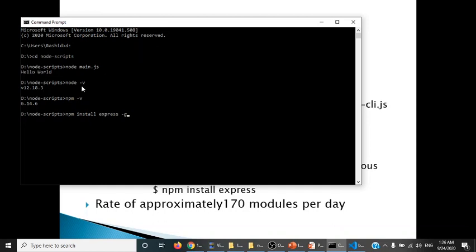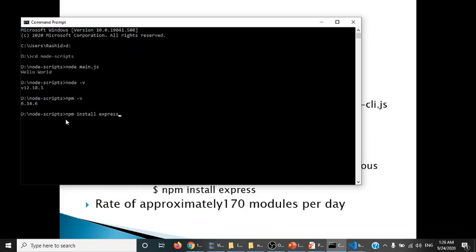It will automatically install into the repository set by the environment path variable. And if I don't write this minus g, it will install this express module at this specific location, the node script. So these are the two mechanisms.